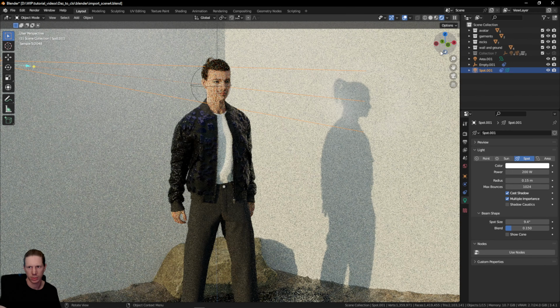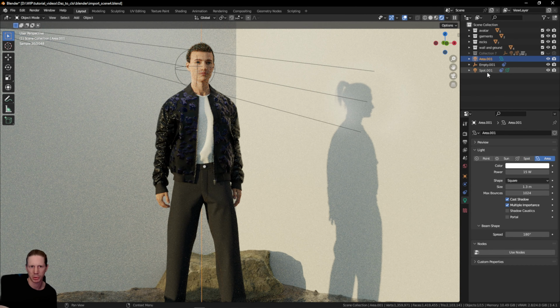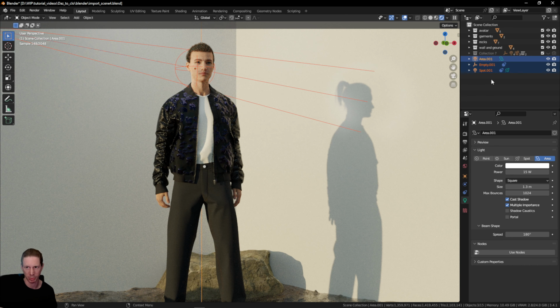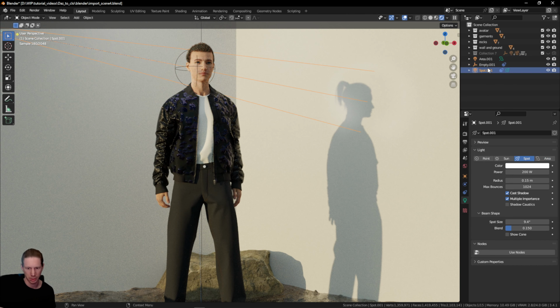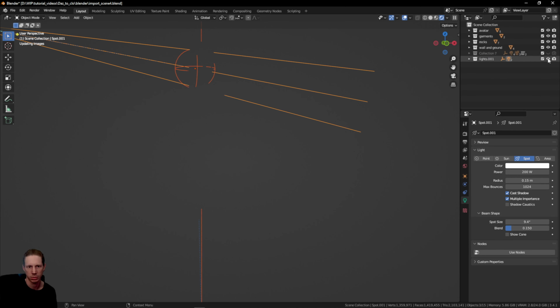So now that I've got these 3 items, I can put these into a collection of their own and call this lights. So I'm going to select these 3 objects, the area light, the spotlight, and the empty, and press M on the keyboard to move them to a new collection. New collection, and call this lights. Okay. And now I've got all these objects in here, and if I want to turn this off, I can control all the lights through this one switch here.